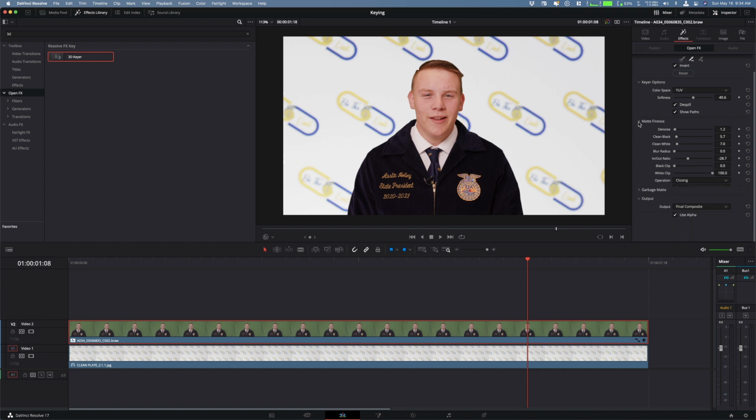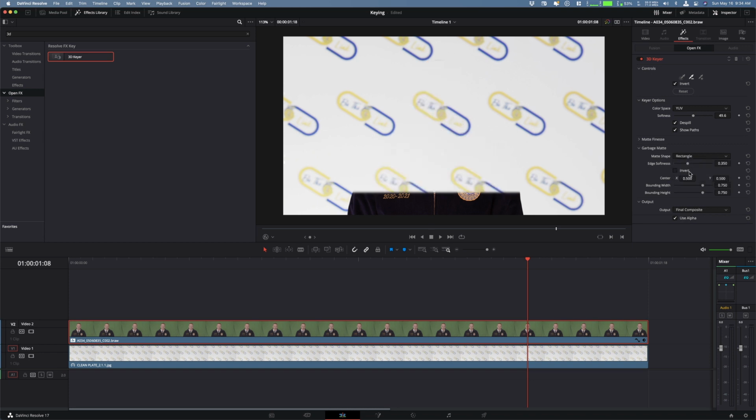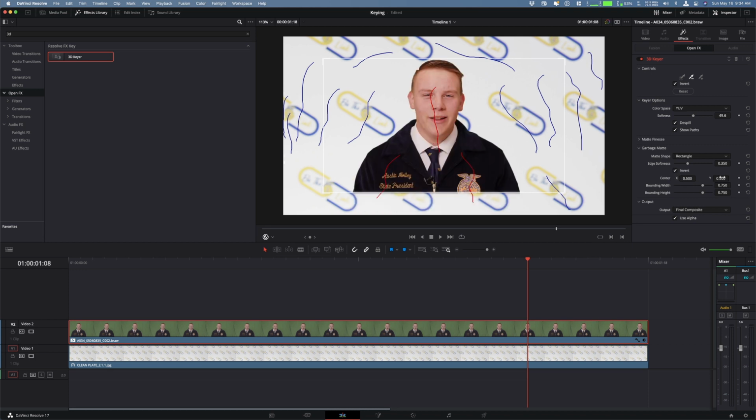Now, one of the other cool things that is in here is the garbage matte. So it's not the greatest, and obviously if you were in Fusion, you could do a lot more, but it is nice if you want to just add a quick rectangle. Now you may be like, whoa, what just happened? Well, if I click on the effects button again, you can see this rectangle now. And what I'm going to do is invert that, and then I can move it around.